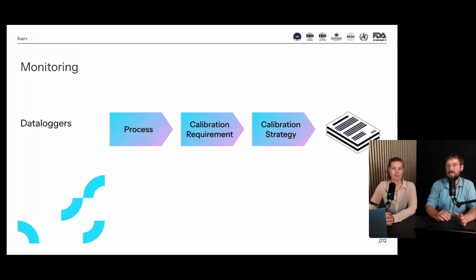I would say a little bit of a tips and tricks here. Having a calibration strategy is not something we see very often, but it has given really good response with a lot of auditors. A calibration strategy should basically contain what the calibration requirements are, where they come from, and how we should generally calibrate equipment in our organization for different applications. Because you most certainly have different requirements for a freezer or a fridge or a ULT freezer or ambient warehouse. And then it's very easy to choose calibration companies, as well as ensuring that when you get your calibration certificates back, you can review those.